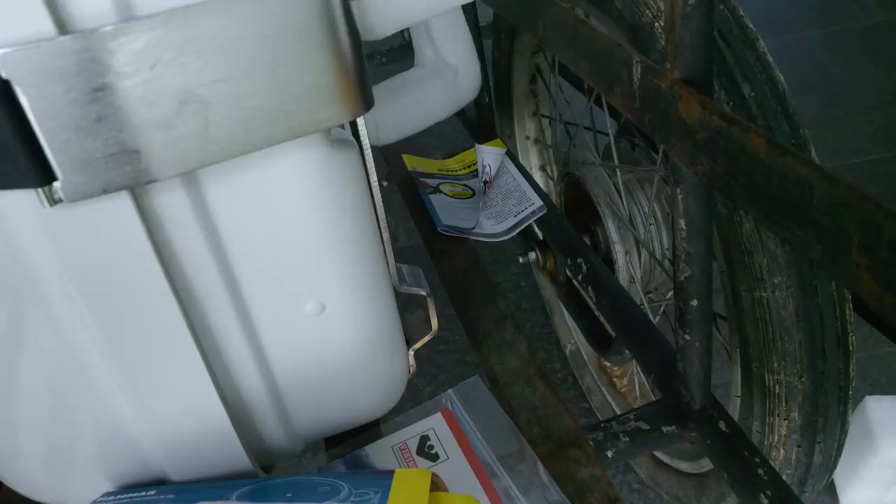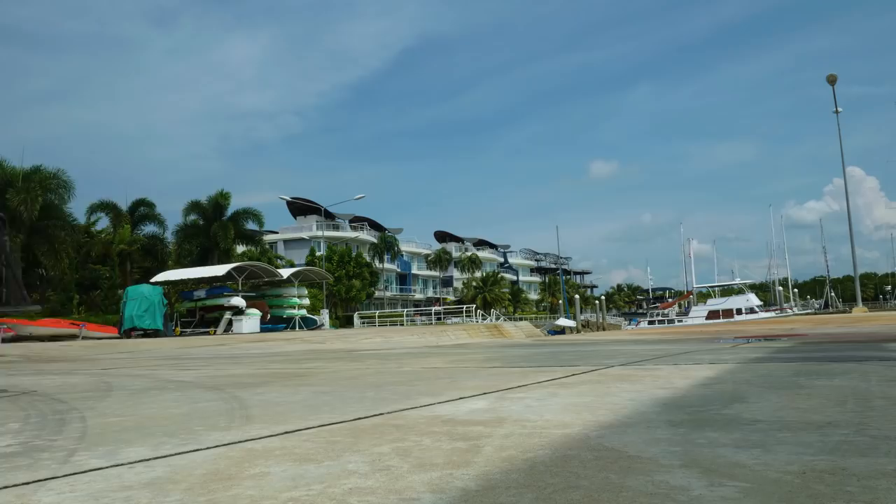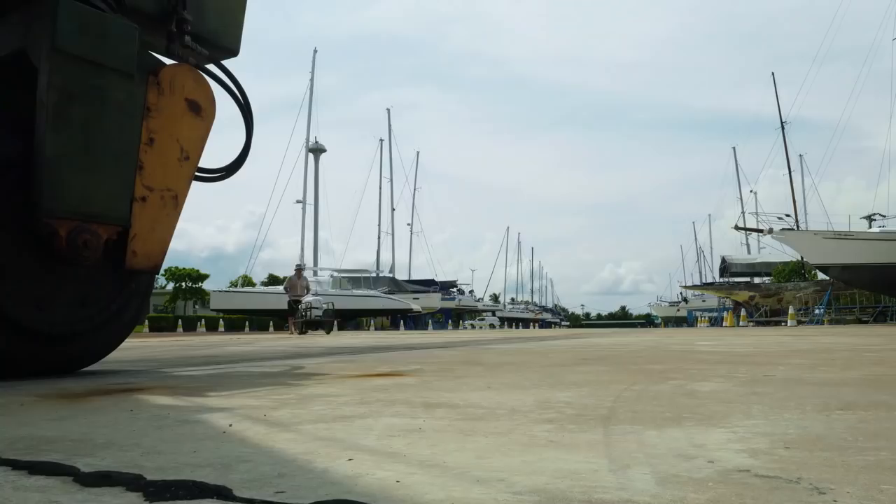I got the life raft as far as the pontoon gangway, but the tide is out at the moment, so it's a bit of a slope. I'm on my own — there's no one else to help because Liz has gone into town to do some shopping. So I'm going to wait until it's level so I can get it at least down to the boat, if not on the boat, and of course get the old one off.